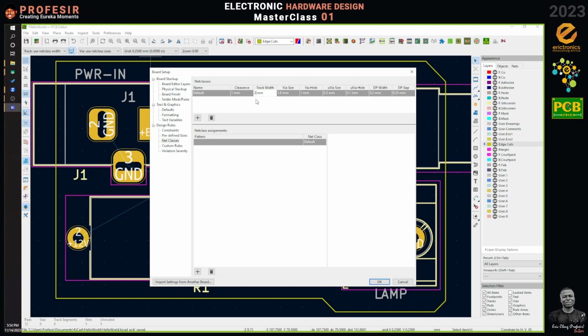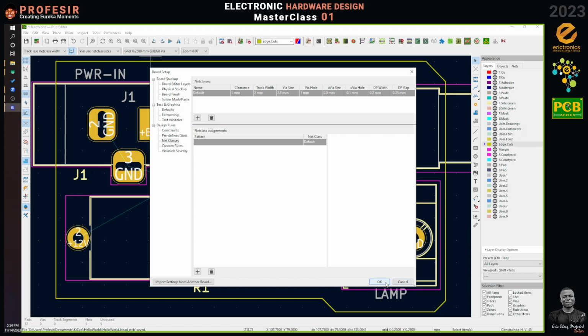Ideally you can calculate it based on the current that would pass through, the amount of temperature change you want to have and all that. I'll show you these things tomorrow, but for now we don't need all those complications. So just set this to 2, and we can set the VR size to 2.5 for it to have a nice rounding. All right, and then hit OK.